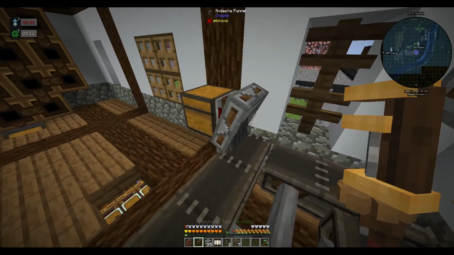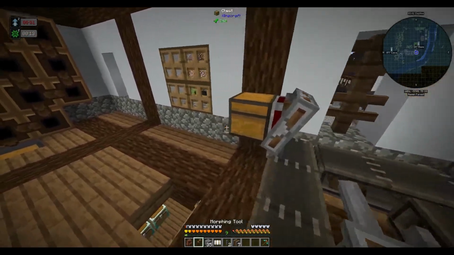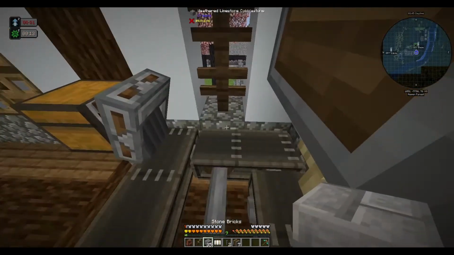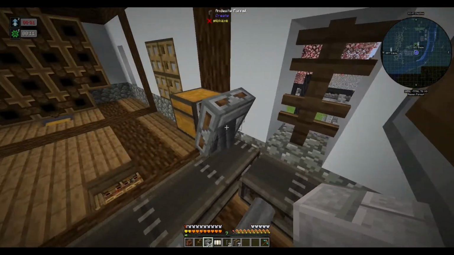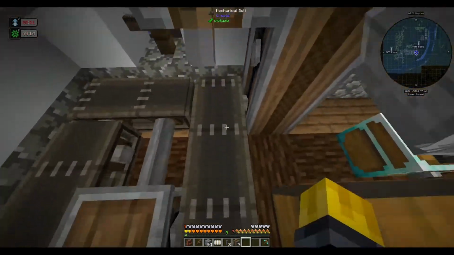If this was looking into the other direction, which we can just change by right-clicking on the funnel, like so, then items will be accepted in. And that's exactly what we don't want. Yep. Okay, give me that.